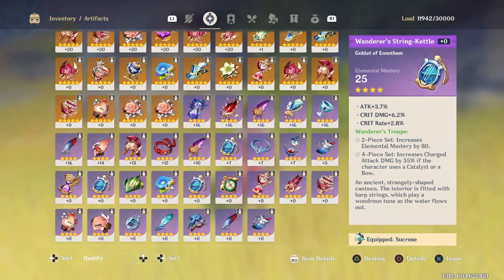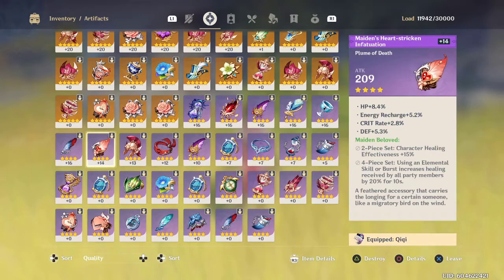You can retain XP from artifacts. So say I put a bunch into this Maiden's Heart and it has defense and HP percentage, but I get another one later that has attack and crit damage instead. So what I can do is put this Maiden's Heart into another Maiden's Heart, and as a result, I will get 90% of that XP back, so that other Maiden's Heart will be closer to cap right off the get-go.